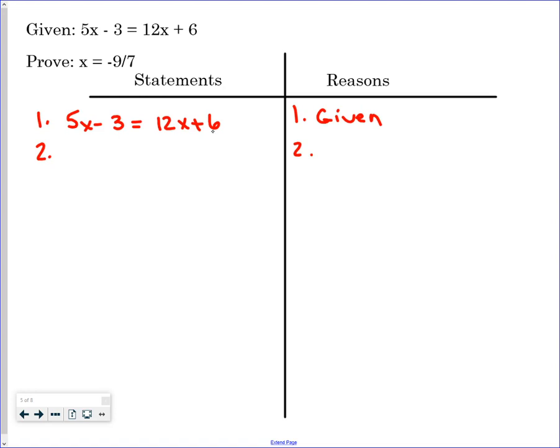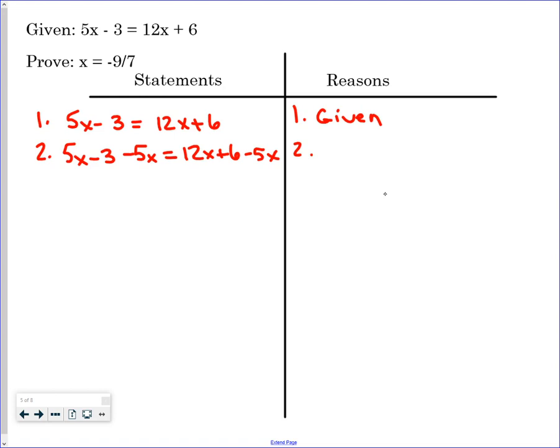Whenever I solve for something, I work with the variable, the letter first. I keep it positive. That's how I prefer to do it. So for me, I would subtract the 5x from both sides. But I have to write that long ways, right? So I'm going to rewrite the 5x minus 3. That's still true. And then I'm going to subtract the 5x at the end, okay? And then the 12x plus 6 is still there, and the minus 5x at the end. Remember, we don't do it vertically because we can't really show a new statement for that, all right?